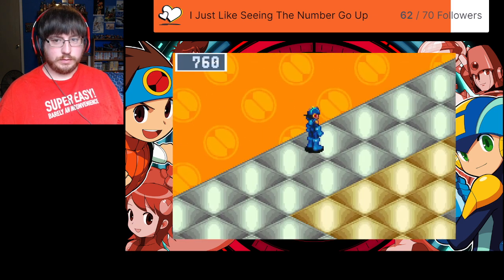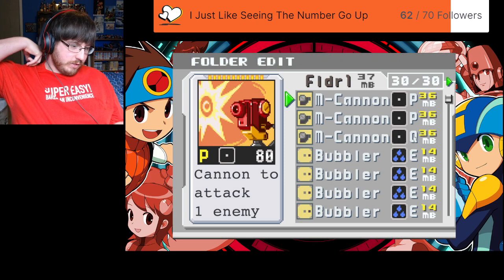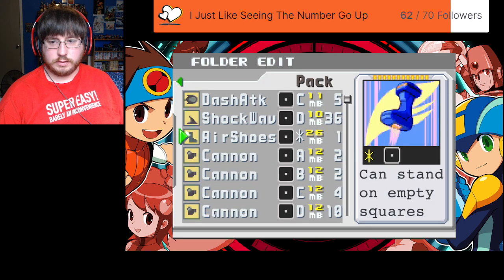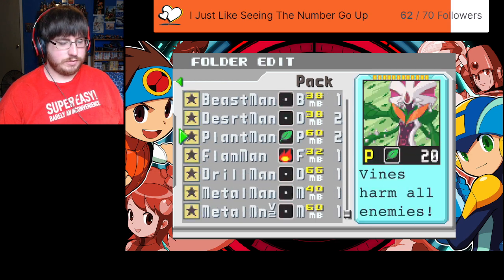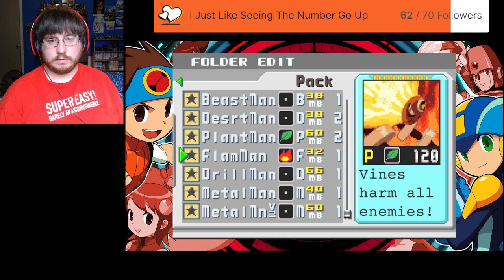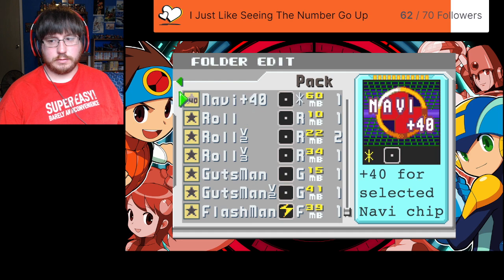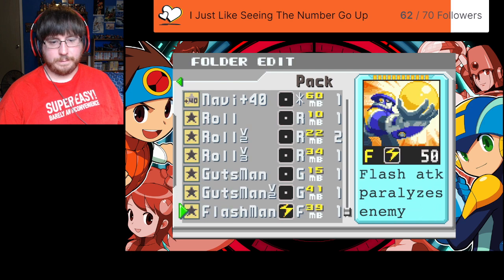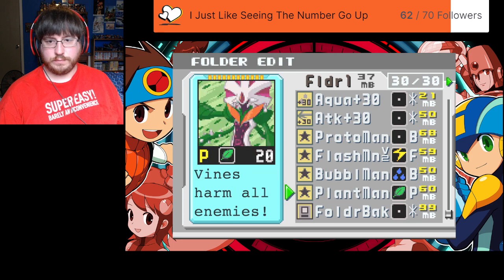Punk is not gonna help. Protoman's not gonna help. Okay, well, I need something to hit all of them. I mean, that's cool. But I think there's a Navicus for it. I might have to use Plant Man. Yeah, I might have to throw Plant Man in, because Bubble Man's not going to help me. Okay. Throw Plant Man in. Punk is not going to help.